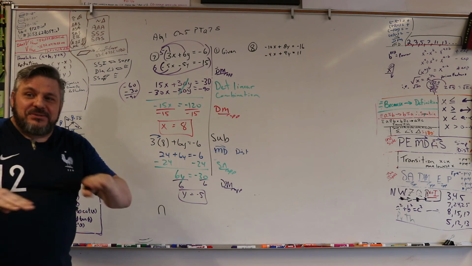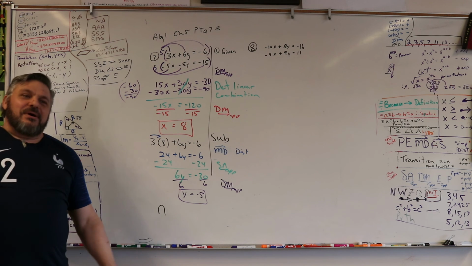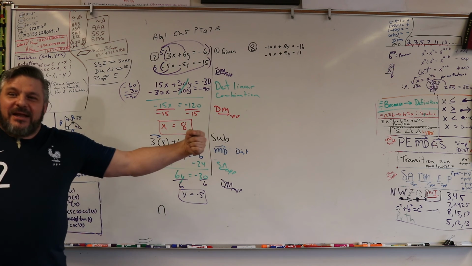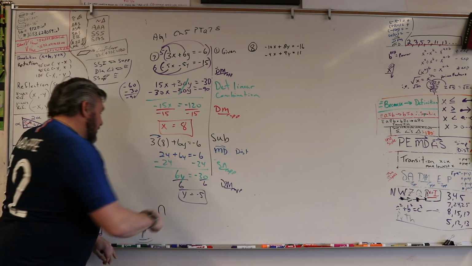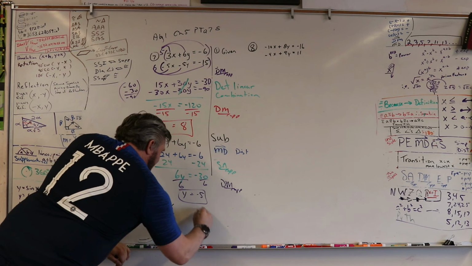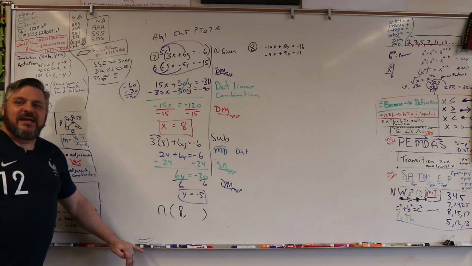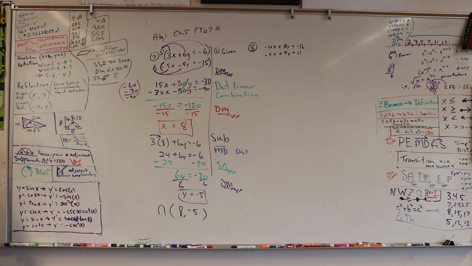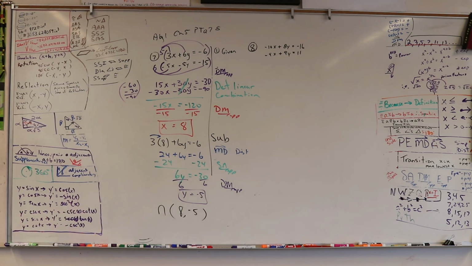It's like two roads. Two roads meet. What's that called? When you're driving down the road, or your parents are driving you down the road, and you come to a stoplight. It's called an intersection. An intersection at, what's X? 8. What's Y? Negative 5. Okay? So it's the intersection. I'm going to pause it there. So that's number 7. Now I'll go on to number 8.